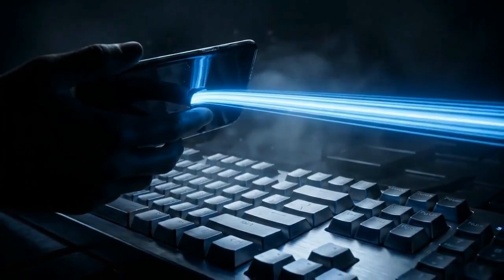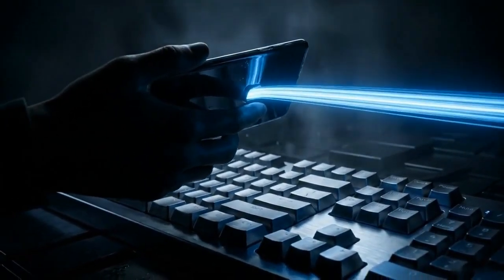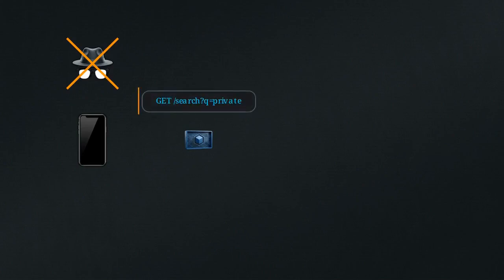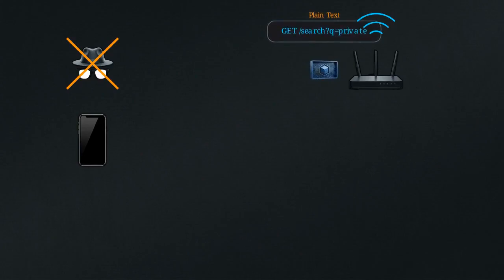The moment you type a web address and hit enter, a data request leaves your device. This diagram shows what that data looks like as it leaves your phone. Notice that the spy icon on your screen does absolutely nothing to encrypt this outgoing packet. It's traveling in plain text, meaning anyone intercepting it can read exactly what it says. That unencrypted text travels straight to its first mandatory physical checkpoint, the local Wi-Fi router.